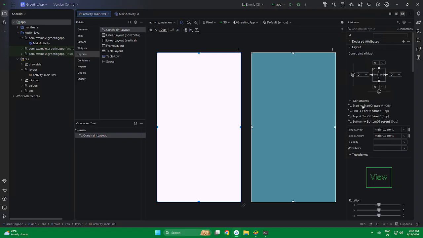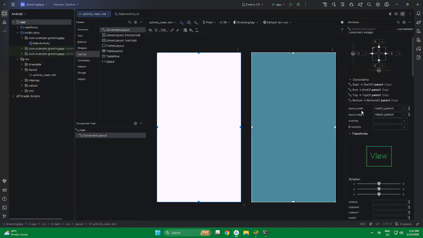We then double check that all the constraints are set to parent. In this case, all of them are set to parent. And lastly, we change the layout width to 0 dp and the layout height to 0 dp. Once we have done all of that, our layout is now ready to use to create our user interface.